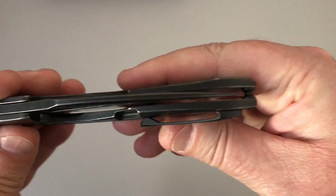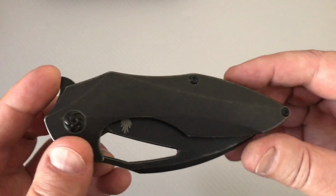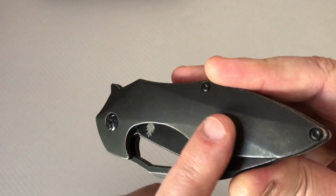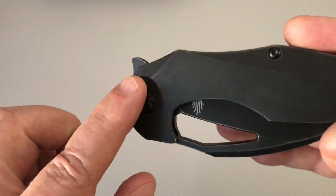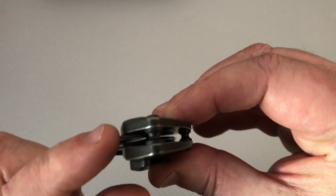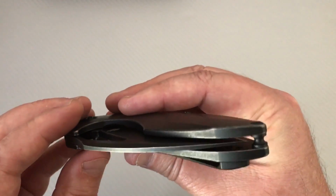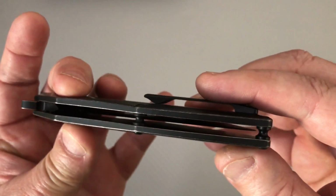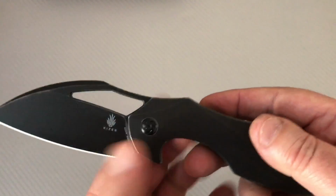It's got bearings. It is centered perfectly. It has standoffs, 2 of them. It's got a lot of different lines here, I mean, angles that are milled, so it's not just a flat slab. You've got angle there. See, it gets thicker here, it's thinner here. It's very contoured all the way around. The edges get thinner, thicker. It's a whole world of different types of angles of machining. It's a very angular knife. I mean, all of this is very angular.